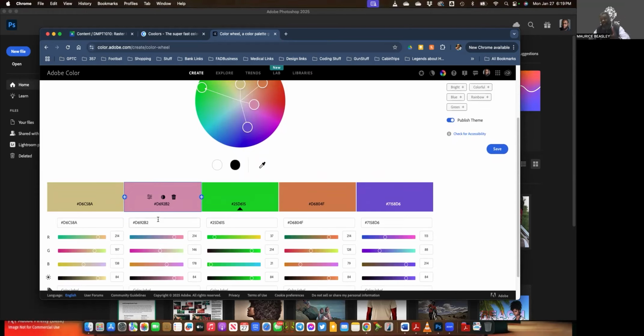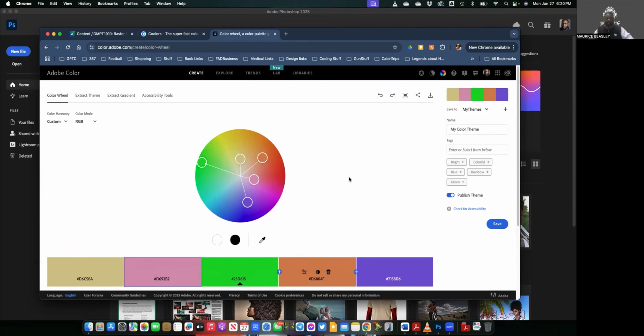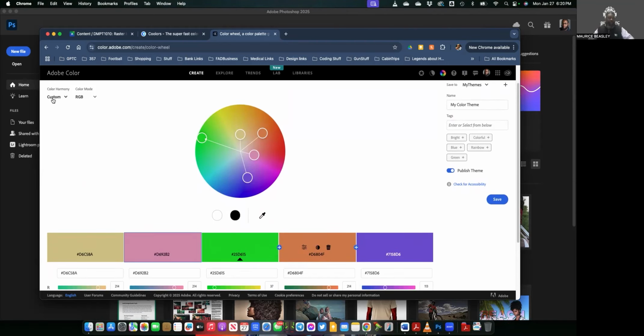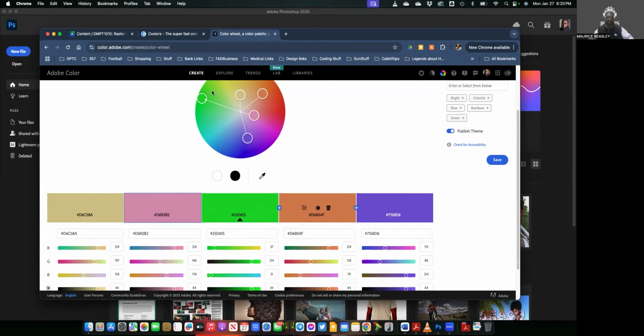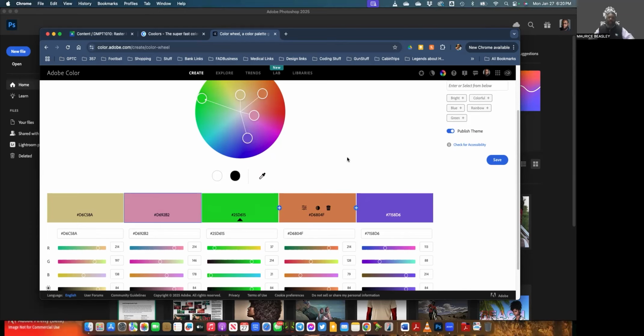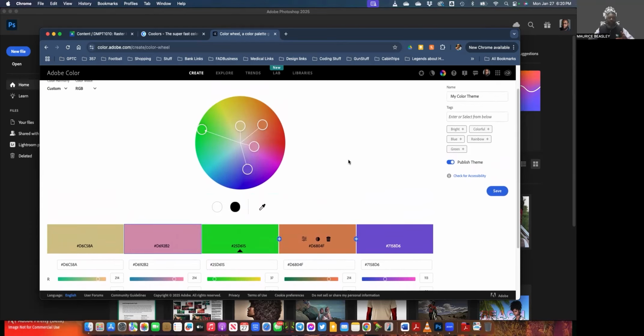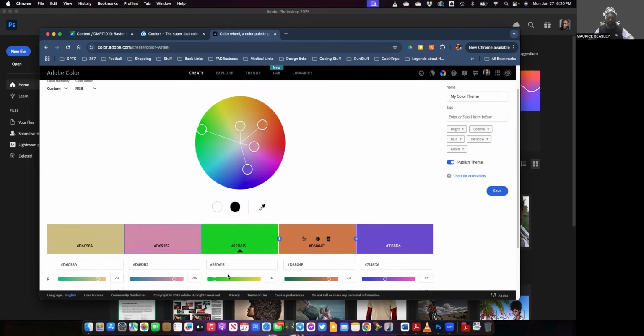One little option as a freelancer, I've done this a bunch of times. I send my client to this website and I have them switch this over here to custom. So that way they can move these little circles around without worrying about the numbers and get these 5 colors. And then I have them do a screen capture, some kind of way of this, or at least write the hex numbers down right there.